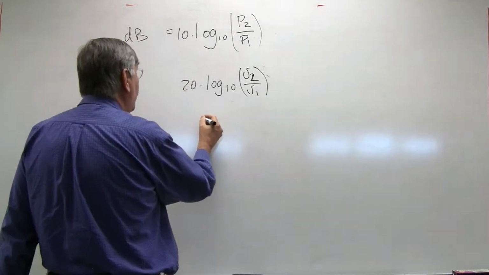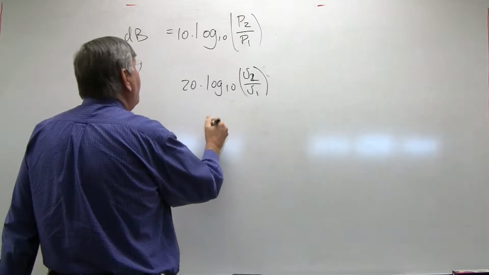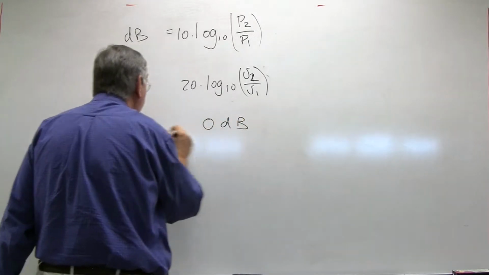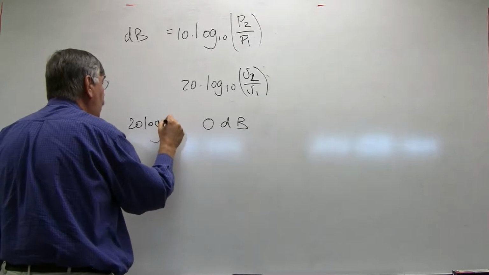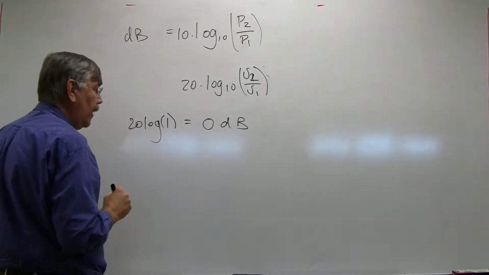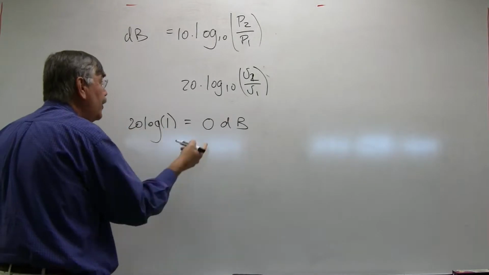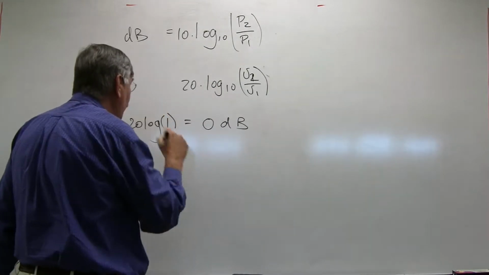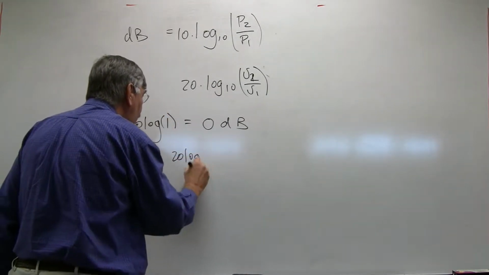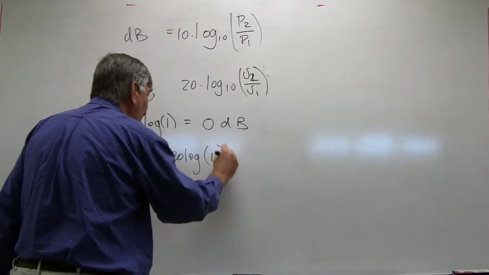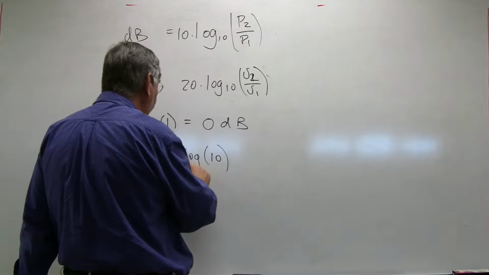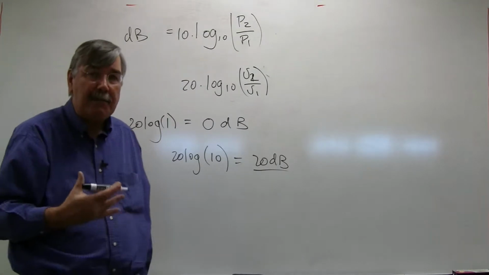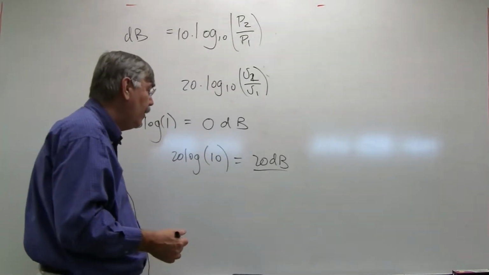Well, here's a few of them that we're going to need as we go along. If the ratio is 1, is unity, so that's 0 dB. So 20 times the log, or 10 times the log of 1 is 0. All right, so that's very important. So when we talk about unity gain or gain of 1, we mean 0 dB. From the most basic properties of logarithms, if we're talking about 20 times the base 10 log of a voltage ratio, where that ratio is 10, then this is 1 and this is 20 dB. So 20 dB is synonymous with 10 times the voltage. All right? That's really important to just know that.